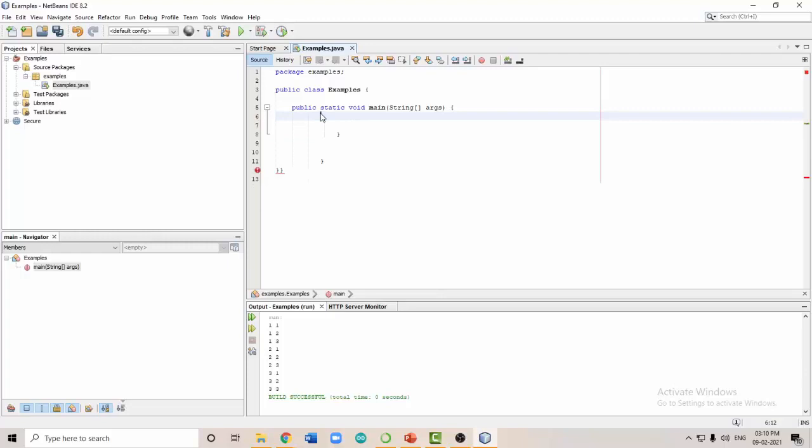So the array variable is... This is how you can initialize an array variable.